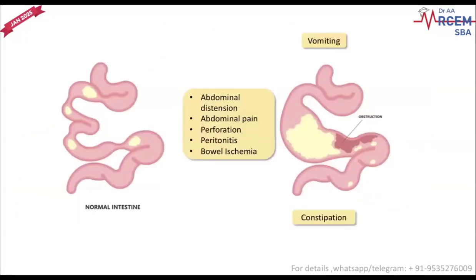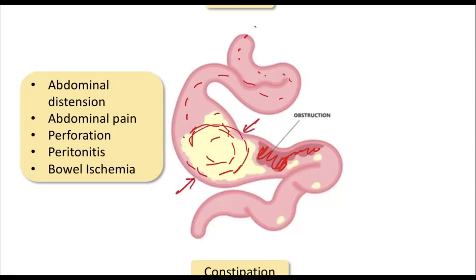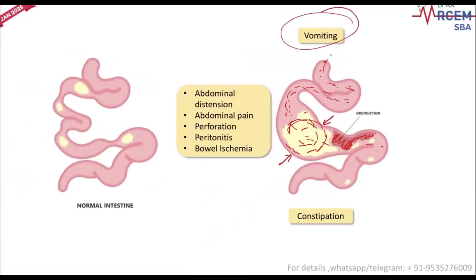What are the signs and symptoms of a bowel obstruction? For example, here there is an obstruction. What you have eaten will come here, get obstructed and start accumulating. Because it is getting accumulated, the intestinal wall gets dilated. Once it gets dilated, there is reverse peristalsis because the food cannot move downwards. It will go in the reverse direction and result in vomiting. That's why these patients will present with vomiting.